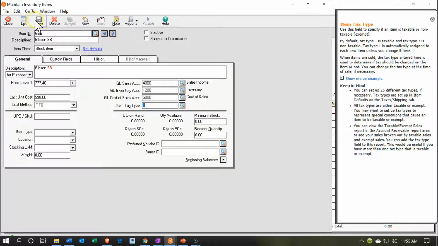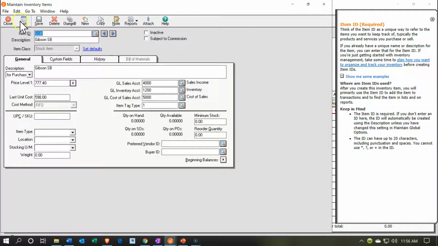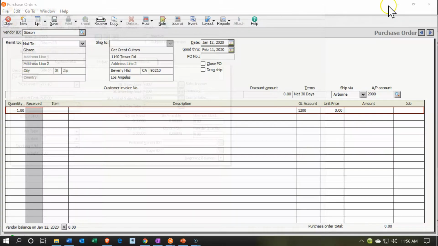So then I'm just going to save what we have here. Let's go ahead and save this. And then we can close it. I can close it here. I usually use the X's to close on the right, but that X on the left is kind of convenient. So I might start using that more often.